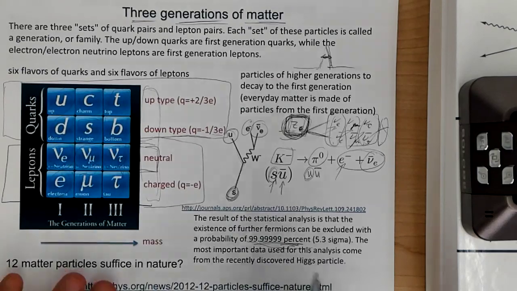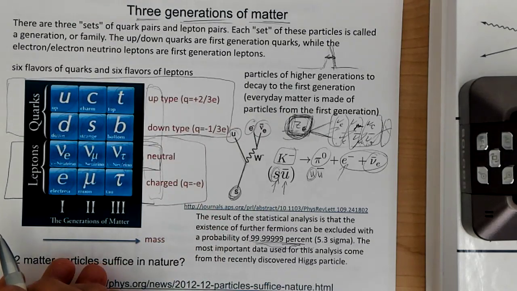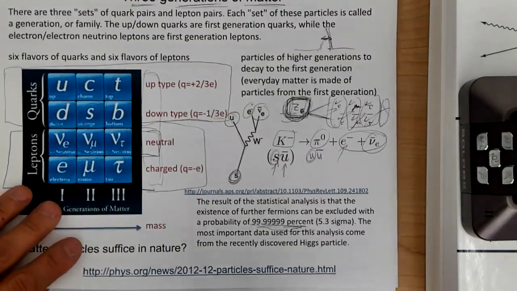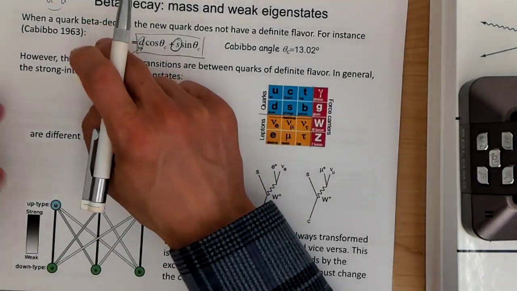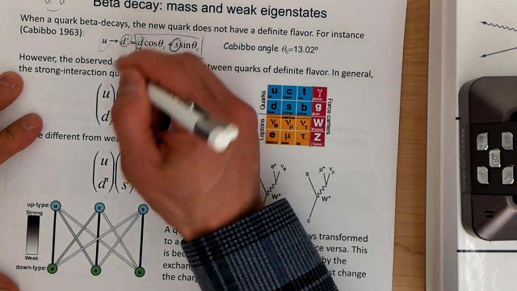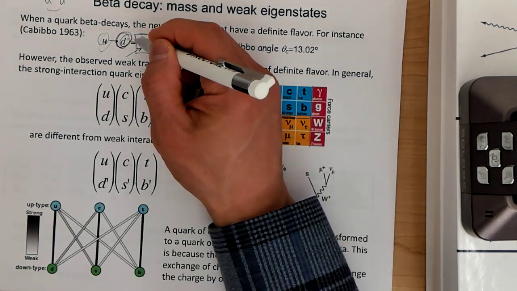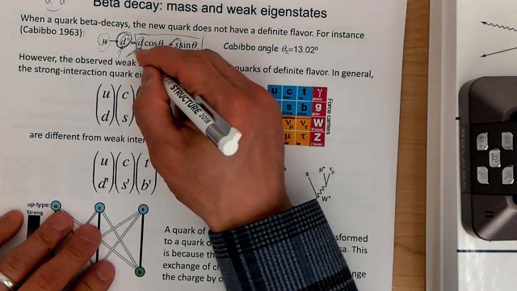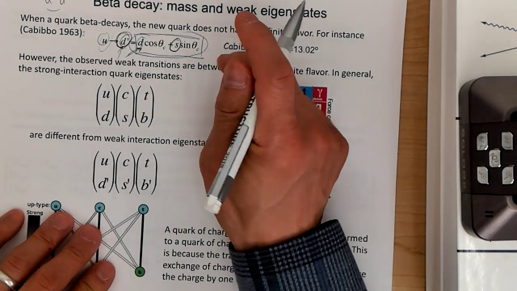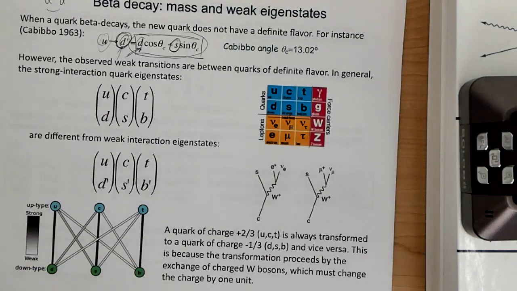Now, why would that happen? Well, first of all, I said that the strange quark is like another copy of the down quark, just having a larger mass. What's going on here is that through the weak interactions, there's a coupling of the up quark with something that has the characteristics of a down quark, maybe called a down prime, but it may be that this thing that the up quark couples to through the weak interactions is not a mass eigenstate. In other words, it actually couples to some linear combination of down with strange, or maybe even a little bit of a mixture of a bottom quark. Okay. Now that sounds kind of crazy. Why would it want to do that?